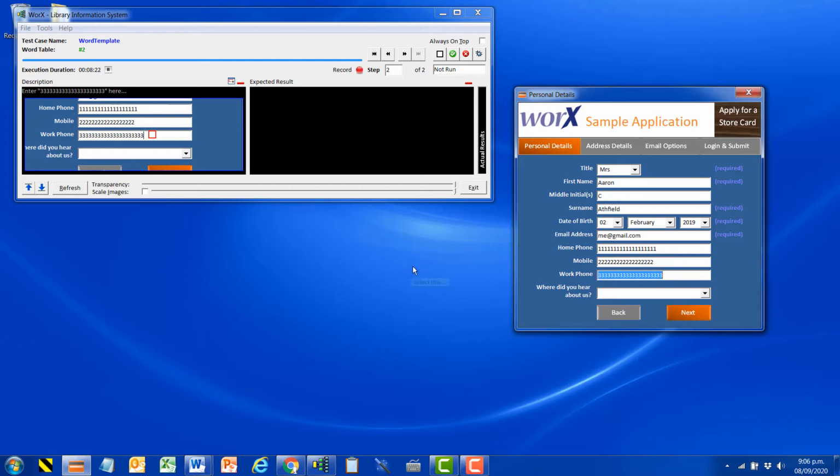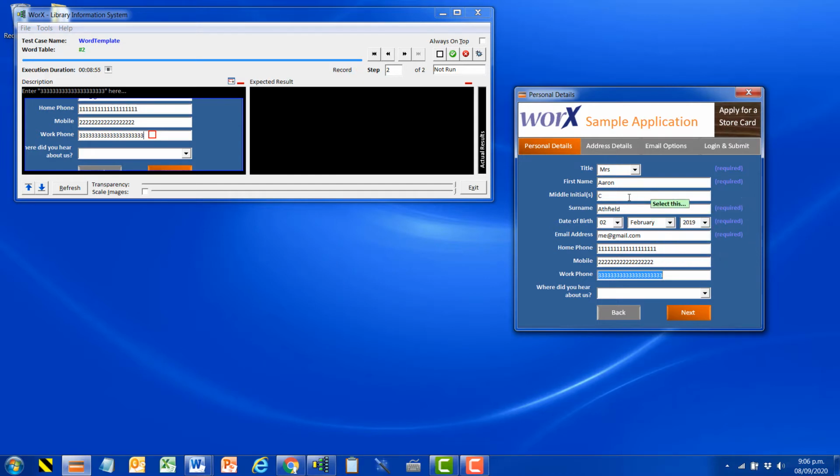I'll hold down a special key that makes the wand nice and bright. And you can see that when we're over non-text objects, our non-text comment spell is switched in. But when we move over a text field, our extract text spell is automatically switched in to make life easy for us. It means we don't have to go backwards and forward, manually switching in and out the different spells as we work. So this is a powerful feature. You can see the switching happening as I slide over the various fields here.